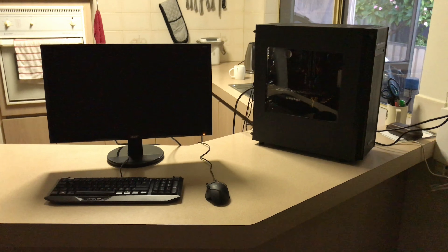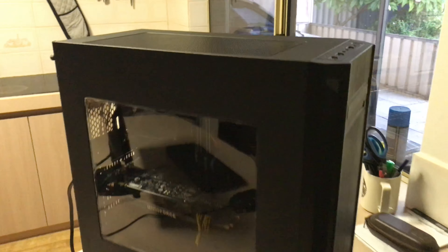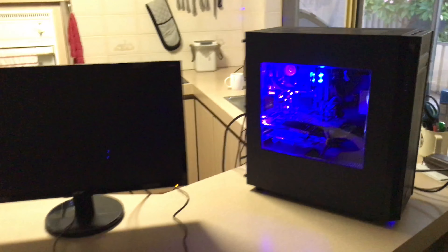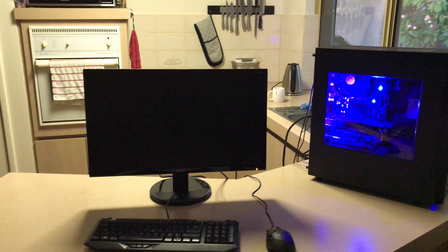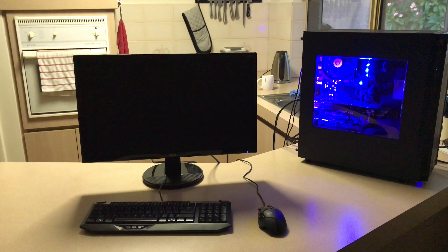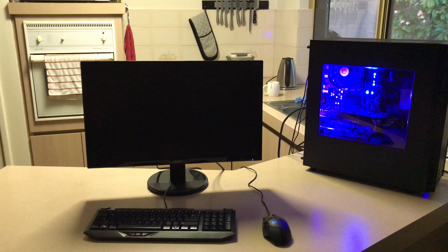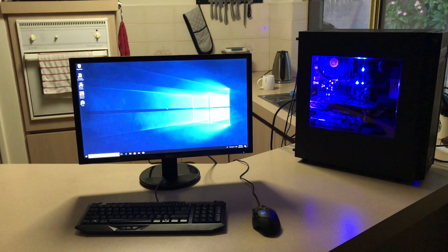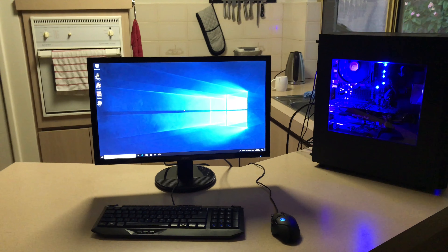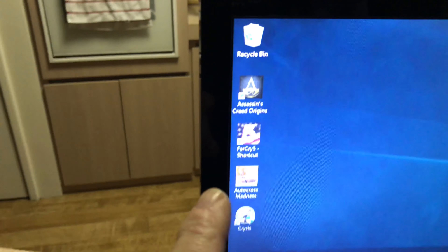We're all back together, the OS has been fully installed - took hours with three major updates. Turn her on - as you can see there's the Ballistix Tracer RAM with LEDs that go up and down the spine. This is my 80-dollar computer, obviously with a couple of extra bits and pieces. It's got the SSD so it boots quite quickly, running Windows 10 Home. I've got Assassin's Creed Origins, Far Cry 5, and two other games.